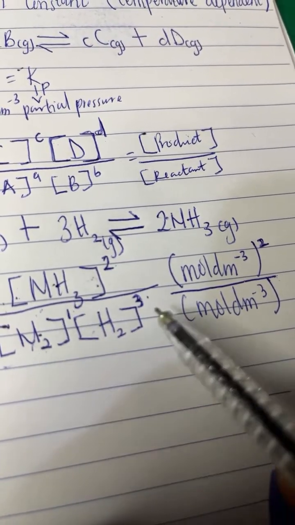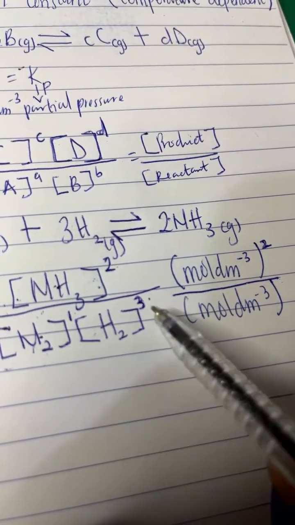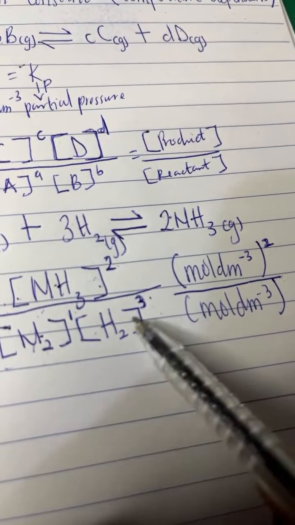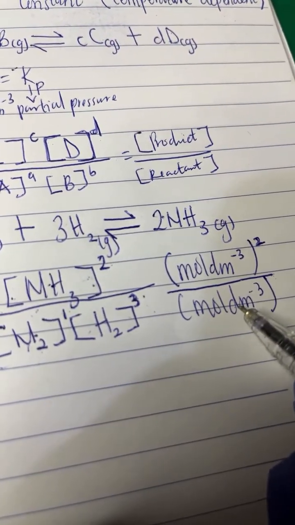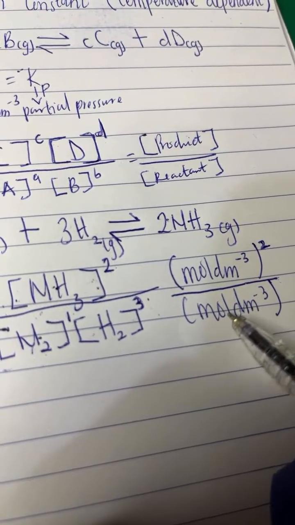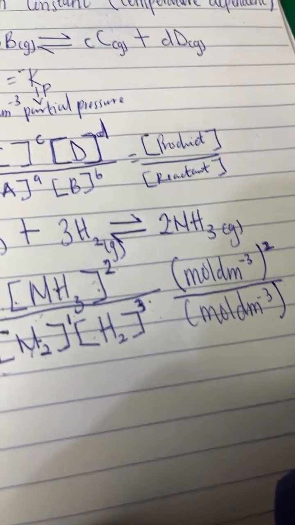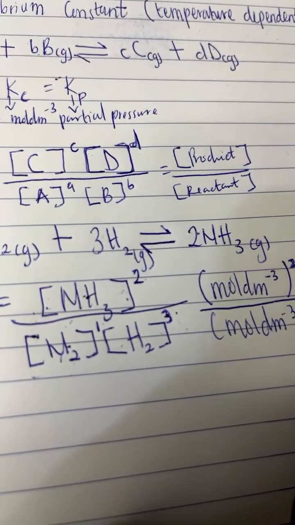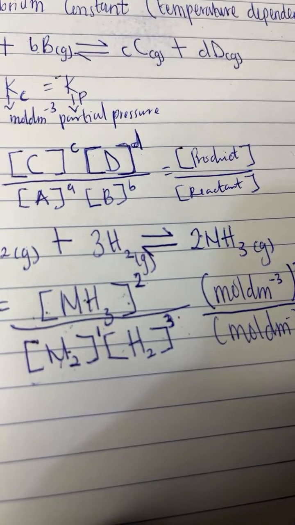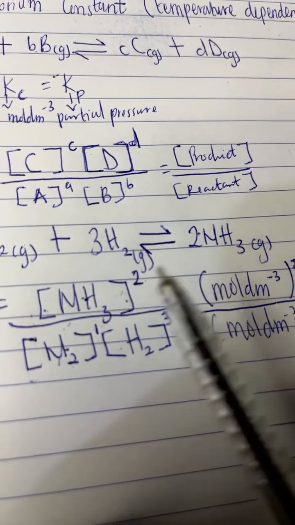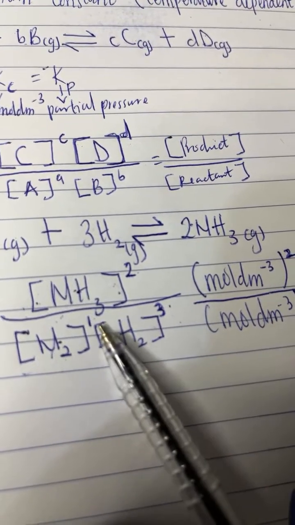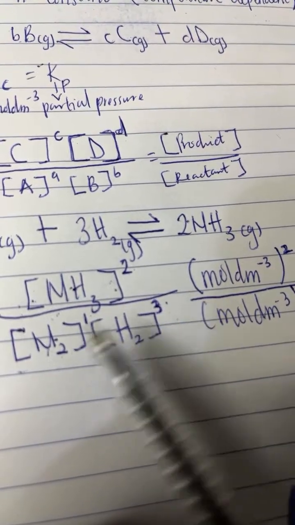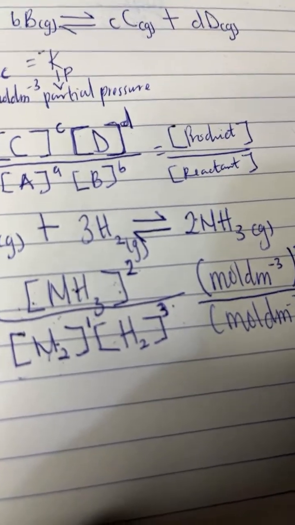According to the law of indices, if we want to multiply the same bases, like these bases are the same, and what is the base? This moles per dm cube is the same base that they have. This is why people need to understand mathematics. So now, if you have the same base, and you have different powers, and you want to multiply them, what will happen to the powers? Will you add the powers, or will you subtract the powers from the normal law of indices?